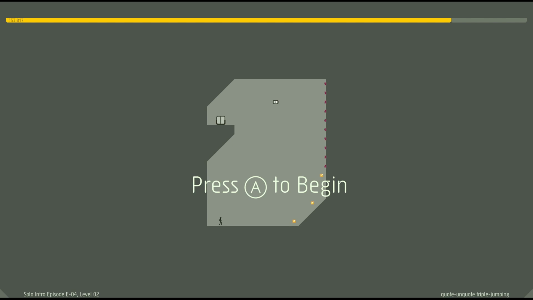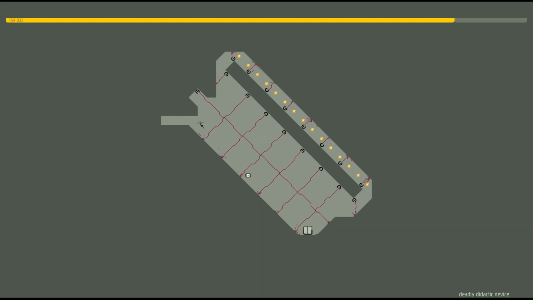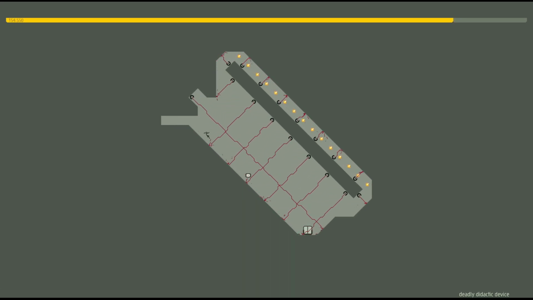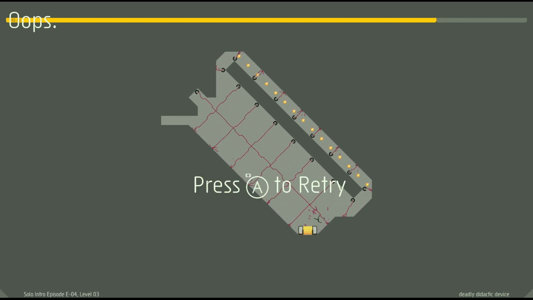Sure, just get a decent speed to jump really high off the right wall. Yep, the coins are put there to tell you what to do. Oh, I think I remember this level. I did not have a very good time on it. Oh yeah, you gotta get in the little cage and stop sliding so far, you idiot.